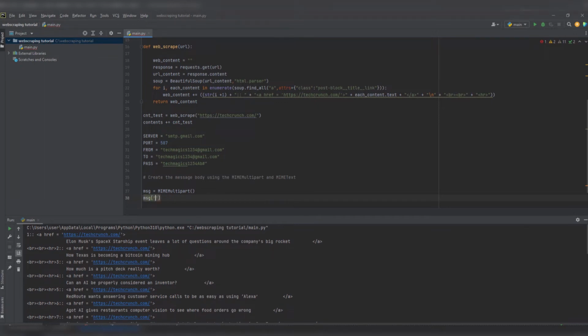Specify the subject. What is the subject of the email going to be? What do you want to give as the subject? If we succeed in sending this email to another email address, how is the person going to receive this email? So we need to give this email a heading.